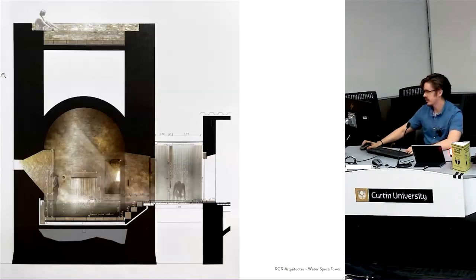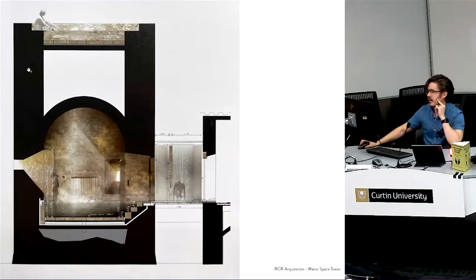Here's the first drawing that I want you to have a look at. This is an atmospheric section. This is their water space tower. So we get an understanding of the texture of the space, the people, how they actually occupy the space. So we've got a naked person showering in here before they're allowed to go into the bathhouse. So this is the threshold. We are in the existing form. We must get naked, get into the water, clean down before we can then go have our bathing experience. Once we're in there, we have this beautiful, steamy, probably aromatic experience with the light coming in through these portal windows. There's texture, there's glow, there's sensuality to it. There's definitely atmosphere here. So this is an atmospheric section.